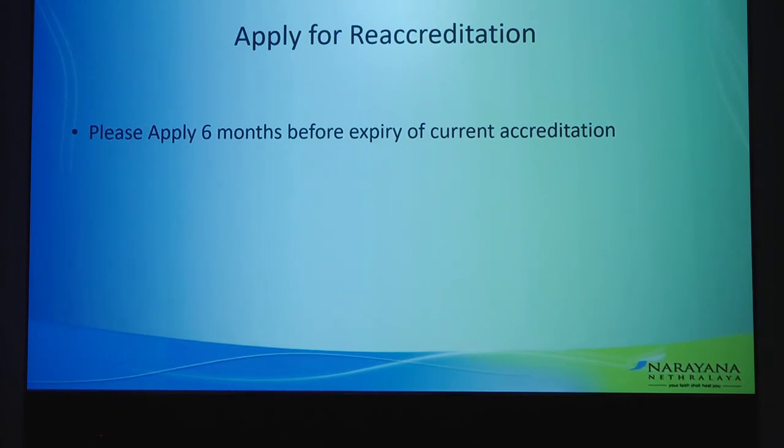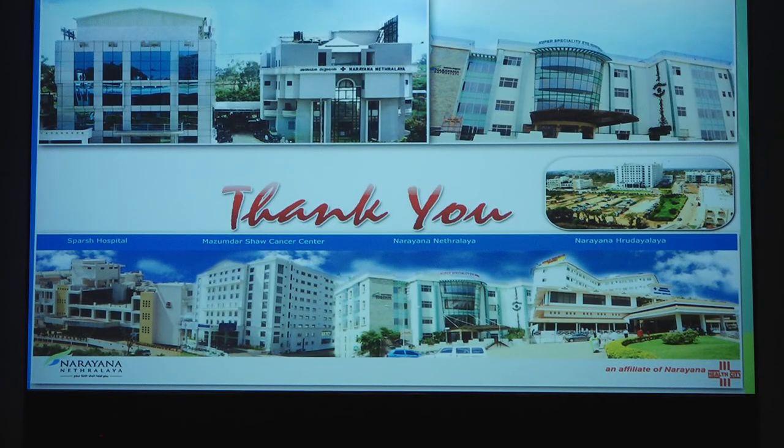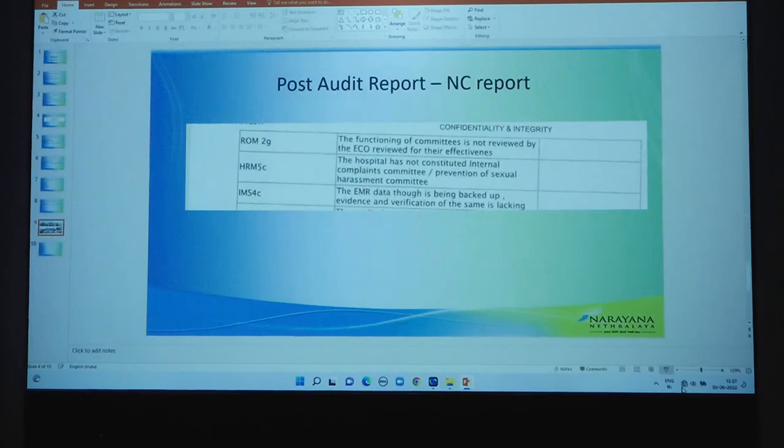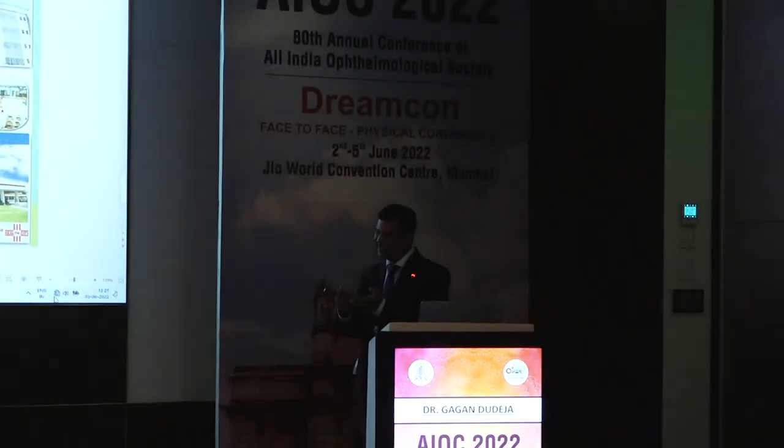So you get that, but from our side, whatever the date of the certificate is, please apply 6 months before, and you can also write a mail to NABH and be in touch with them to make sure that it's done. Otherwise, if it's too late, there's a discontinued certificate, and we only suffer more, right? If the assessment is done 1 month before, the certificate will not come in time, and you are already using that for your empanelments. So this is in brief, though it was a detailed presentation. For questions, because madam wanted and everyone, please ask.